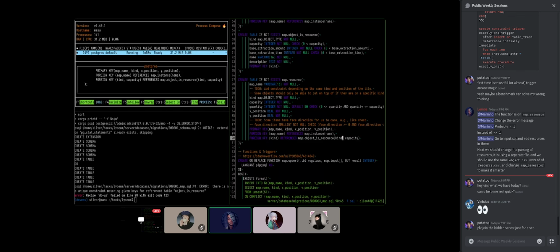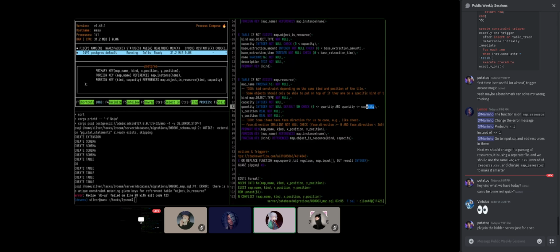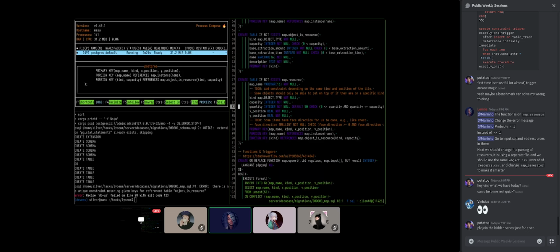We can make it for now and ask Magetta when he comes back. I think the proper way to do this would be to put this in the trigger actually. Put what? Like this, we get rid of this and we move this check to the trigger. Nah, I don't like that solution though. But sure, we can definitely do that.